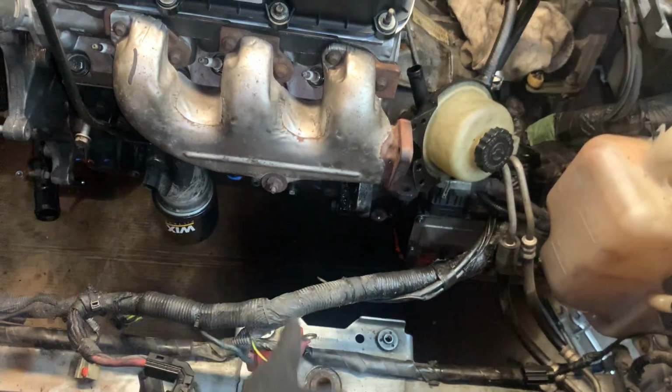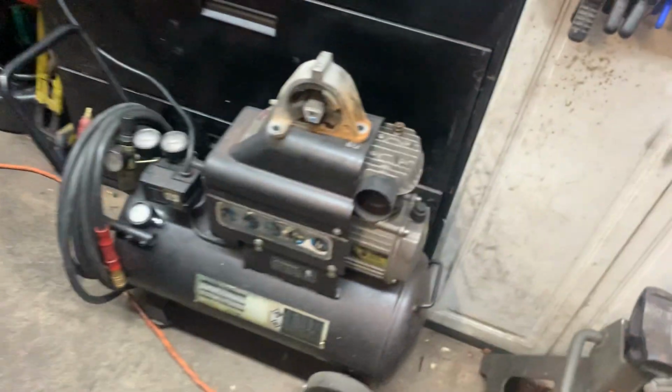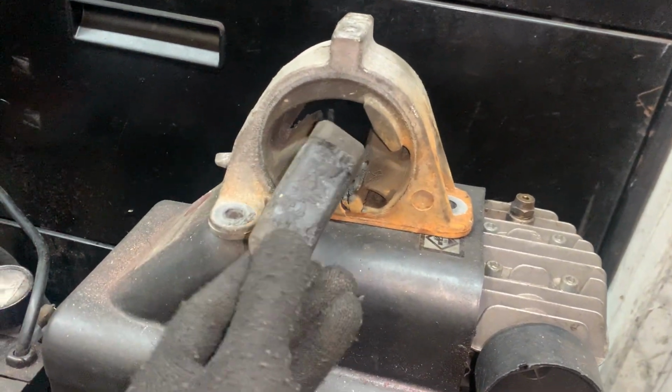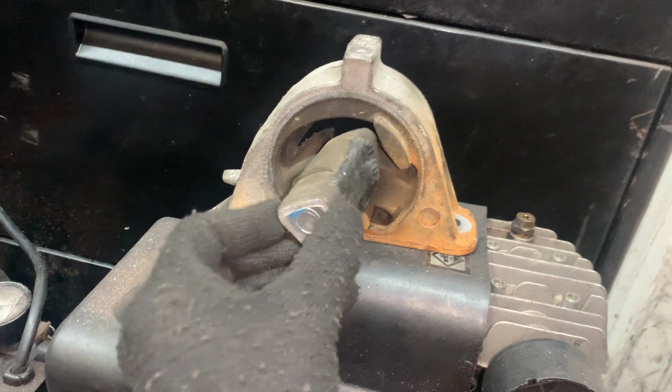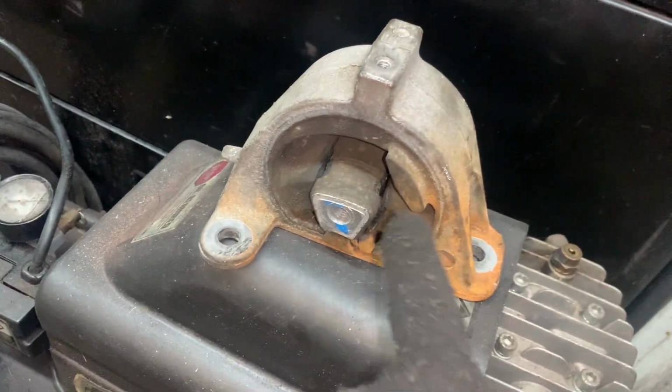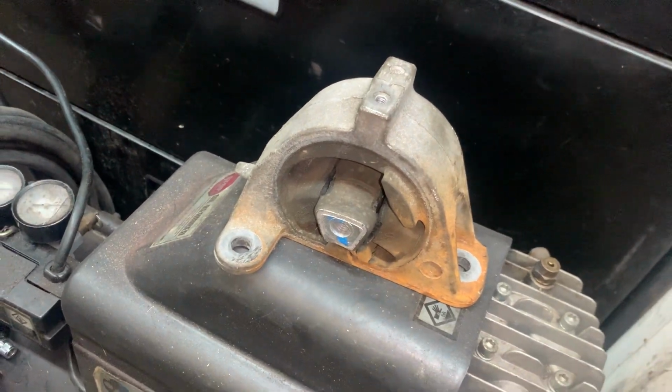Motor mounts in there. There's one more motor mount that'll go here in the front. Haven't installed that yet. And we got the brand new motor mount back there. That was the one that was ripped up pretty good. You could see how bad this thing was. It was tore up. So we got a new one there. You could see the coolant was leaking on it, made it mushy and helped it rip.